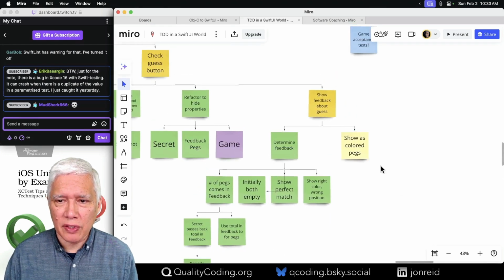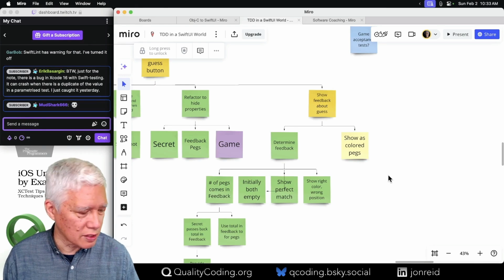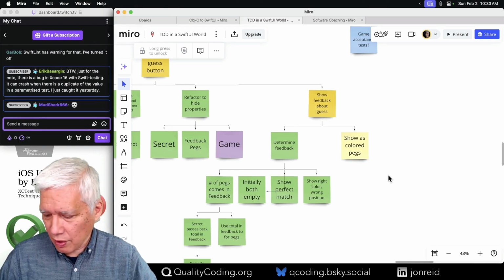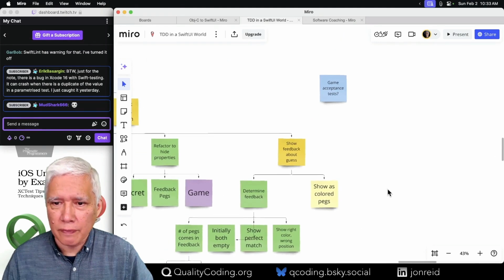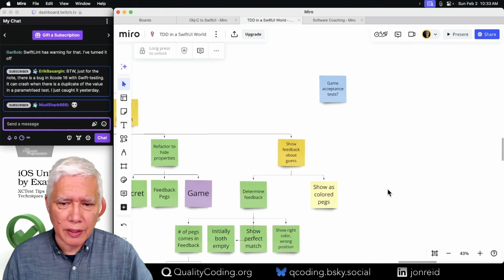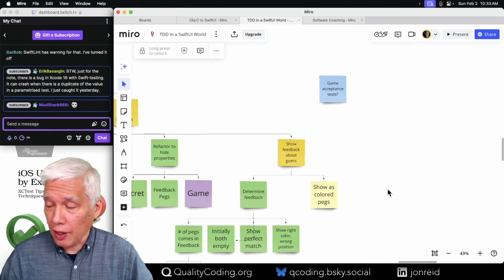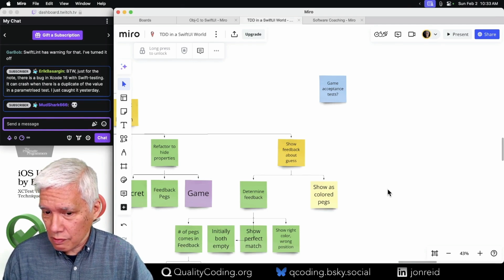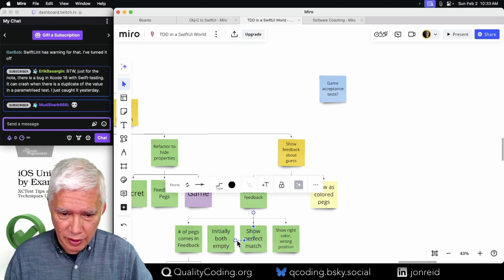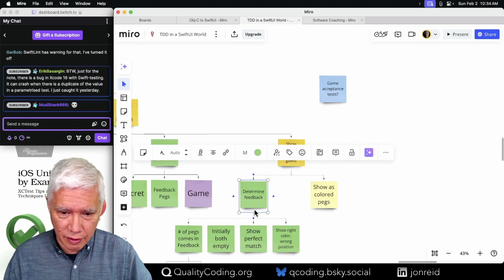I love me discovery trees. They are so good, so helpful. All right, let's think about this. And then, wow, crazy arrow there.